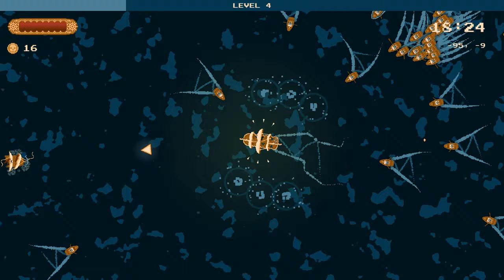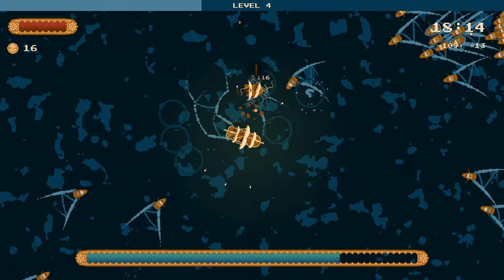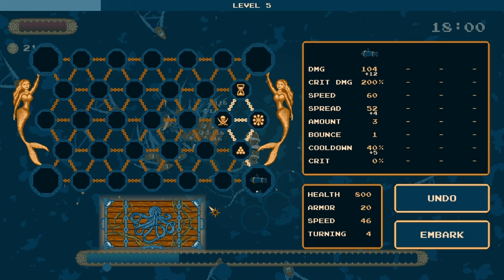Oh, what is this? Ram shipwreck. Oh, so the ram was not unlocked yet. No wonder I was looking for it. I wanted the ram so bad. Okay, this is gonna be an interesting combo though. Fast firing cannons and then a ram. That will be fun, man. Get some health. So the ram will not get affected by the spread though, obviously.